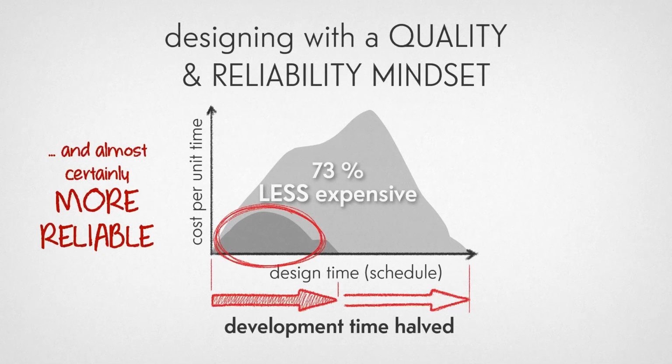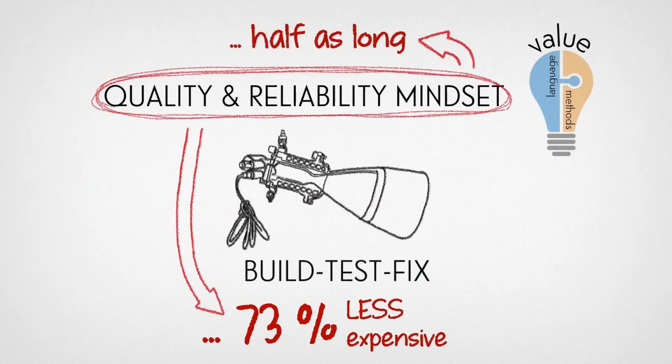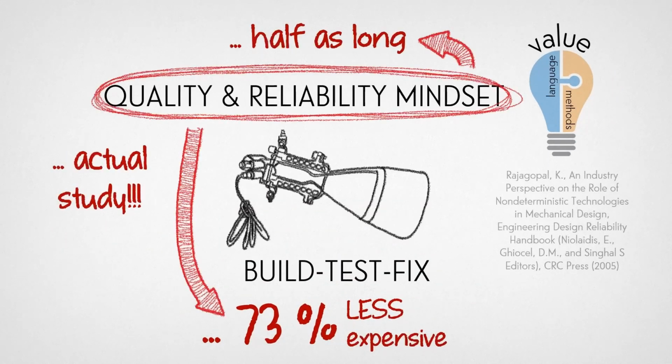These profile curves, figures, and costs are not made up. The research I mentioned came from an academic study of liquid fuel rocket engine production, using both the traditional design approach and designing with a quality and reliability mindset. Waiting until failures occur during a build, test, fix process should be an archaic way of producing something, but it's still common, and this means your competitors will be spending lots of time and money making products that are less reliable than what yours could be.